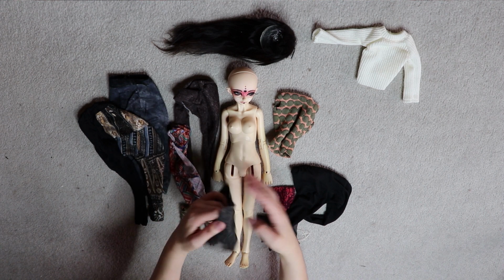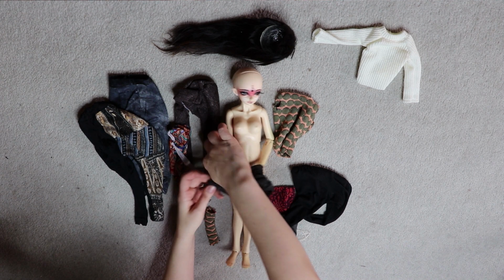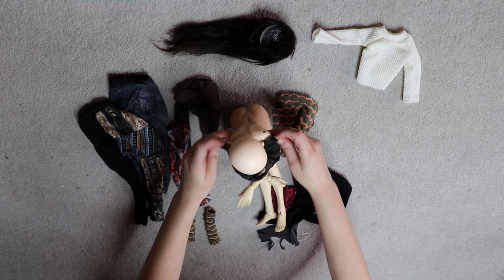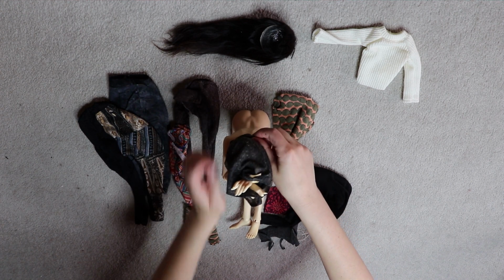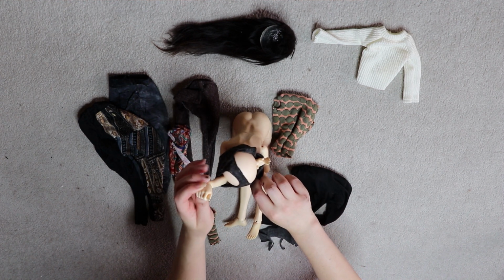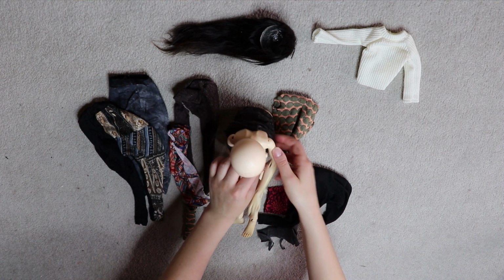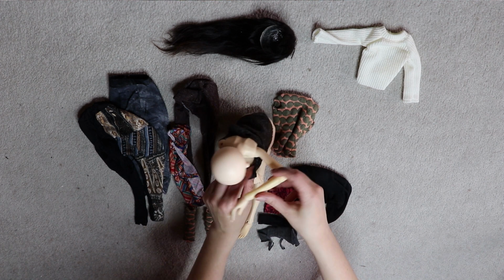I'm going to start off by slipping this little singlet over the top of her head. It's great because the head actually fits through the head hole of the singlet. I like to do a lot of layering in my fashion for my dolls. It's a strange fashion, kind of like a tribal nomadic styled fashion. So really light clothing will help with the layering and it won't be too heavy on your doll or look too big or too padded. If you want to do some layering, get some thin pieces so you can have little bits and pieces hanging through any of the clothing.